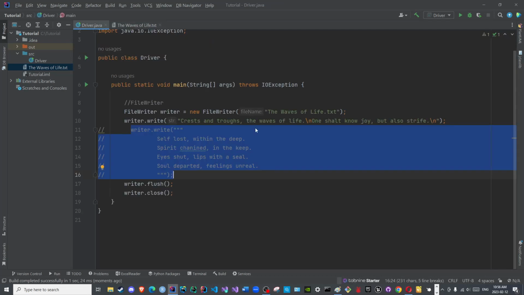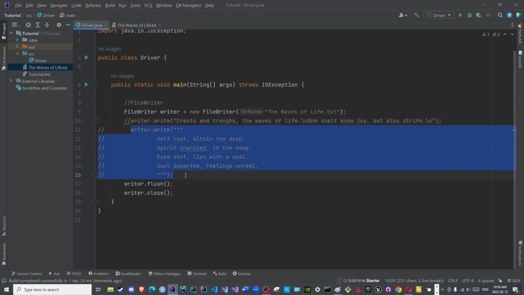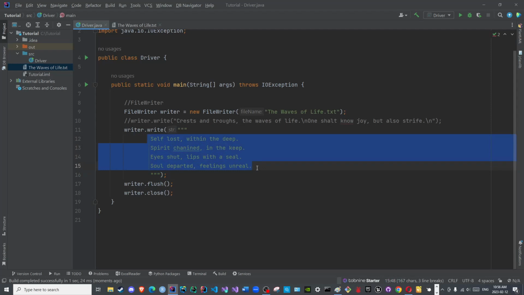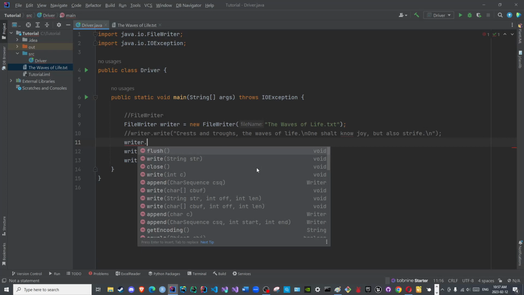Now, is there another approach to append text? So I will cut this and delete this method and see if there is another method I could use.